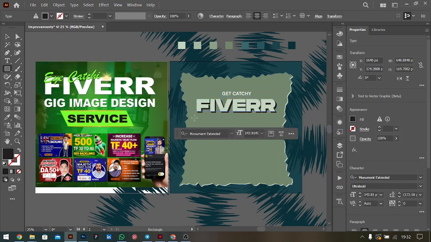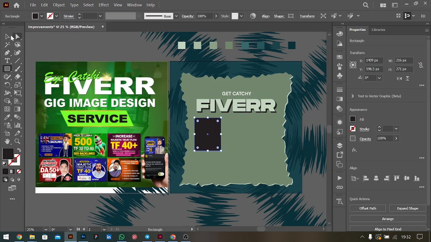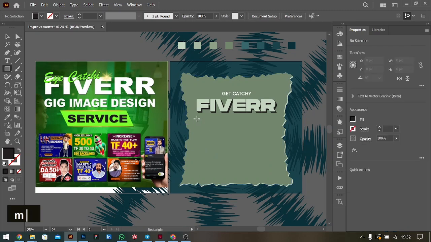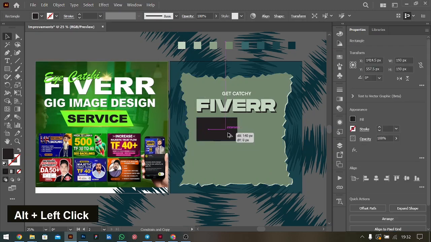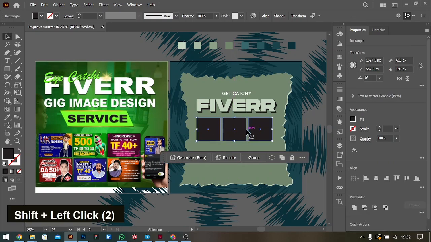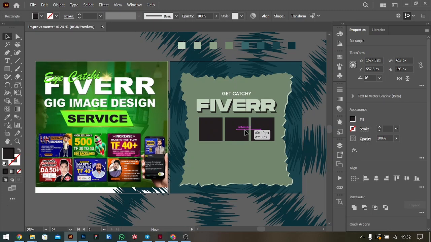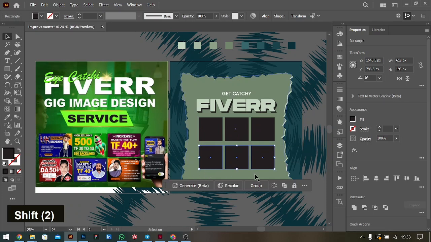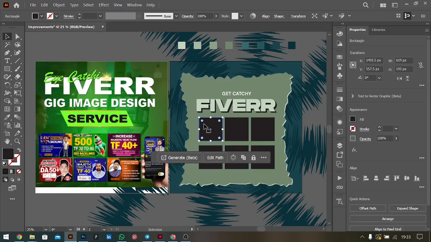Get catchy. Then we create spaces for where we place our fellow designs. So let's use one here, two here, and then three. That's to duplicate this, Control D, after you make a particular action. So we can place that in the center, I think. Then one also at the center. So that's where our contacts could be under here. And then let's have our designs placed on there.